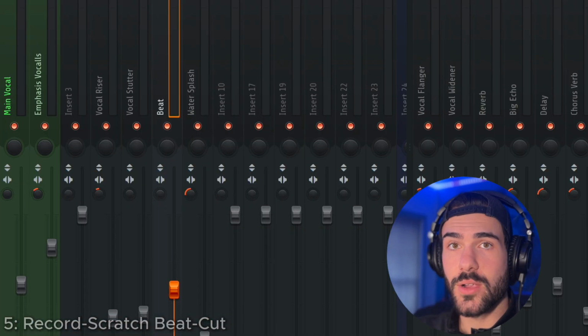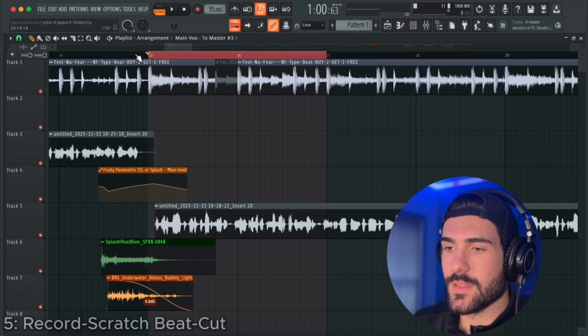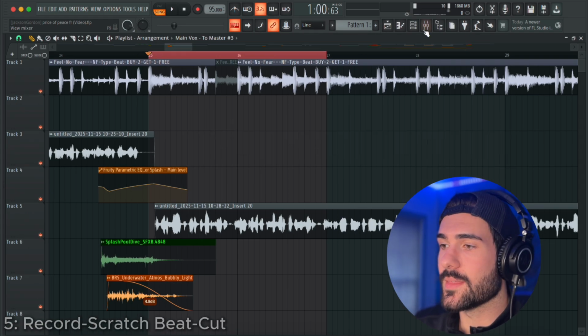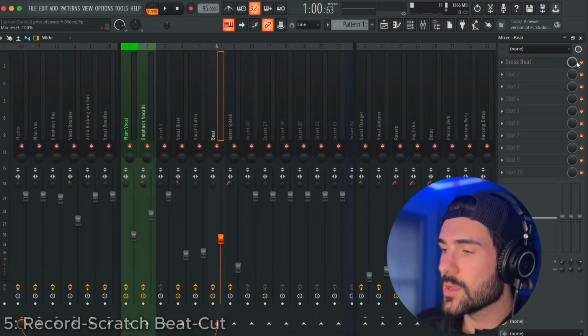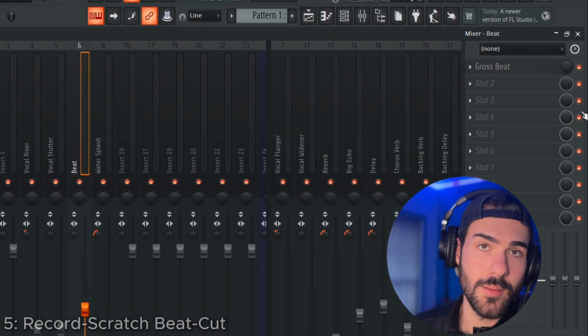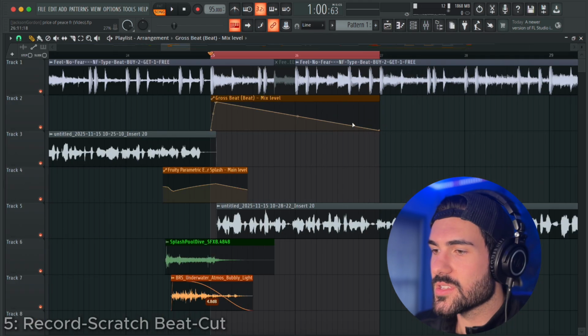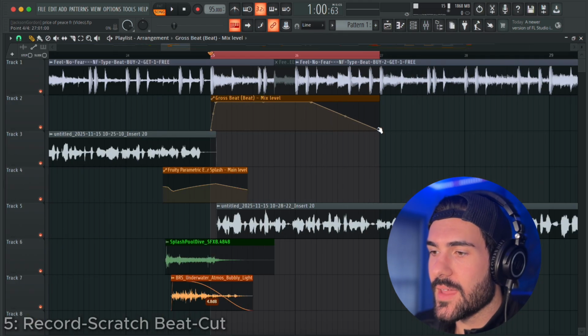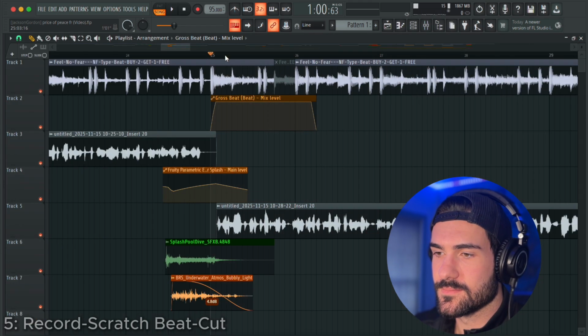So much like with all the other effects we've automated, you go into the timeline and have it automated where you want the beat to have the record scratch out, go to Gross Beat, turn the knob all the way down, right-click it, and create another automation clip. And then just click so that it's present for the one beat cut, and then it fades out right after.